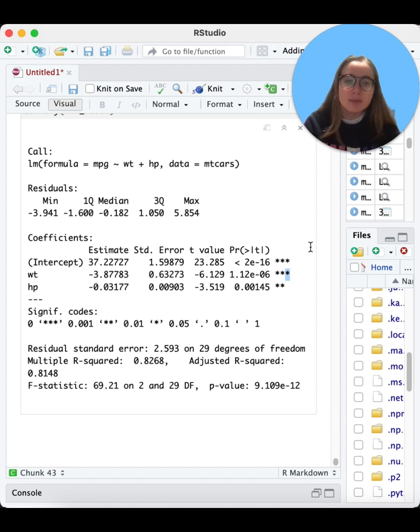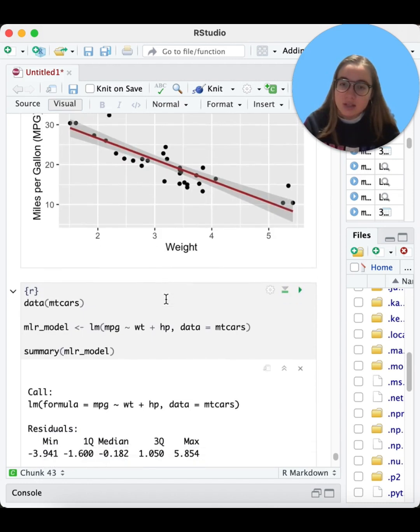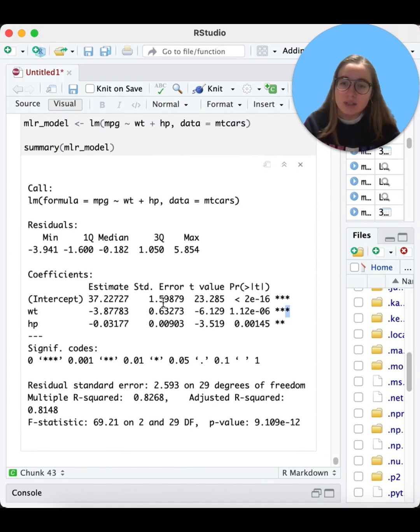And then the intercept is 37.20, which means if we put both weight and HP to 0, the model would predict the MPG to be 37.20, which is not realistic in this case. And then we also have the standard error that measures the average amount that the estimated coefficient, like the coefficient for weight or horsepower, would vary if we repeated the regression with different samples from the same population. Since we are using all the samples in this case, we don't have to worry about that.